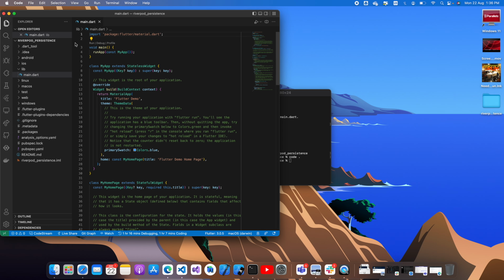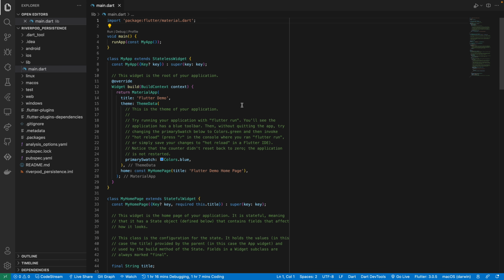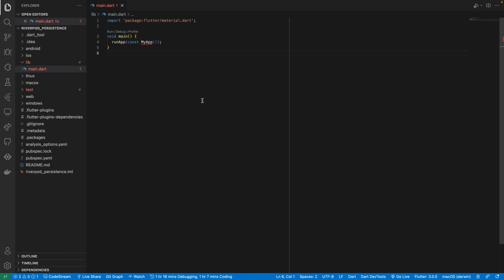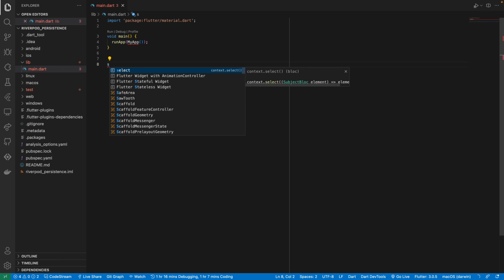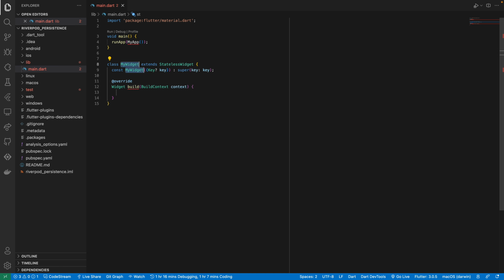Okay. So let's get started. Let me just increase my font. So we'll just clear everything and start it from afresh. So let's create a new stateless MyApplication widget.